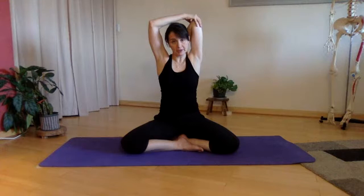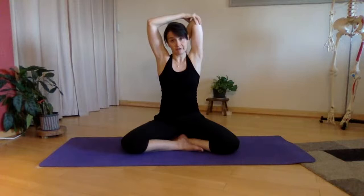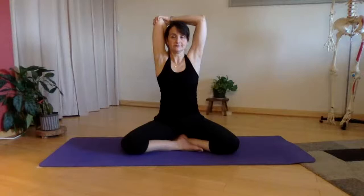Next one: start with your arm up and bend your elbow. Bring your fingertips to pull that elbow to point more up. So you're getting a stretch into the triceps here as you effort for that elbow to reach and point up. Your hand will end up moving further down your back. Big breath in, big breath out. Let's switch sides — arm up, bend the elbow, and give it a pull. Big breath in, big breath out, and then gently release.